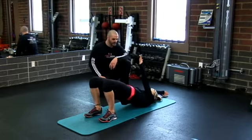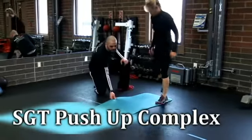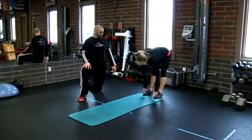Good deal. Okay. We're going to go into the push-up complex. So let's just go ahead and go right here. I'll pull this over a little. Oh, you going to use that? I can use it. Let's use it because you're going to have your knees on it. Good job. All right. So first thing, toe touch.